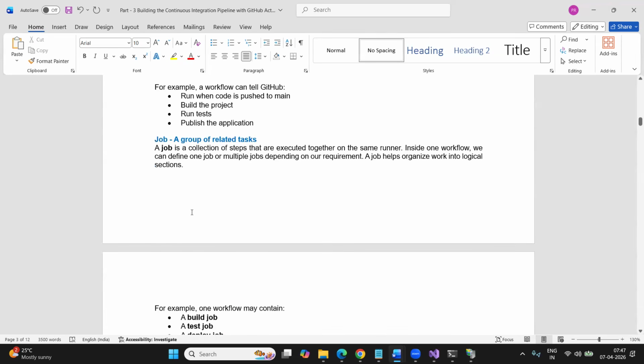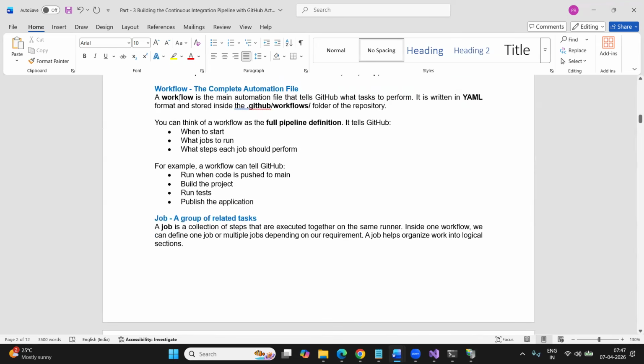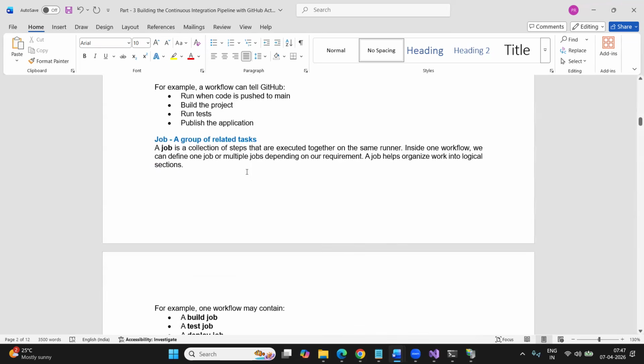So basically, a workflow is a collection of jobs. And a job is a collection of steps that are executed together on the same runner. A workflow can contain multiple jobs, which can be executed one after another or in parallel. Mostly we are not creating multiple jobs.